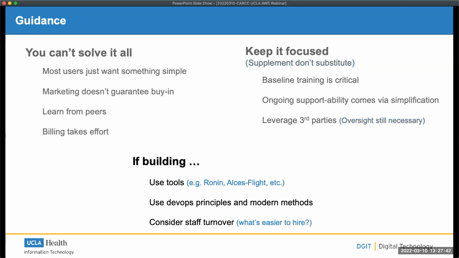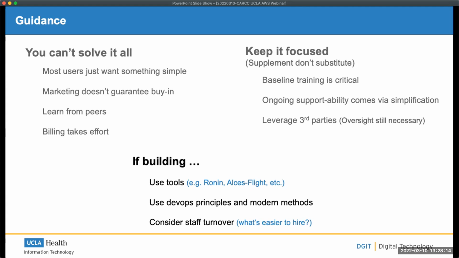And lastly, if you're going to build, I recommend nowadays use tools. Things like Ronin, also Splite, weren't really available when we started this journey. But in hindsight, if we were to do it again now, we would be using those tools. Again, still leveraging our DevOps principles, recognizing that there is staff turnover, and that's a real thing, especially in today's world where those who have the cloud knowledge are being recruited in one way or another by the cloud companies.